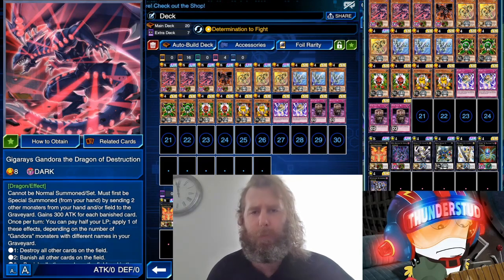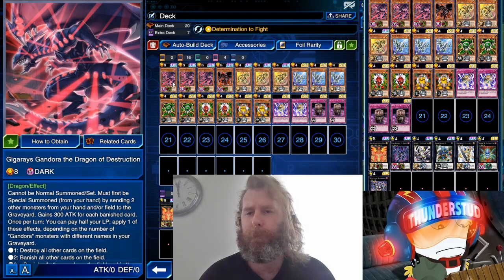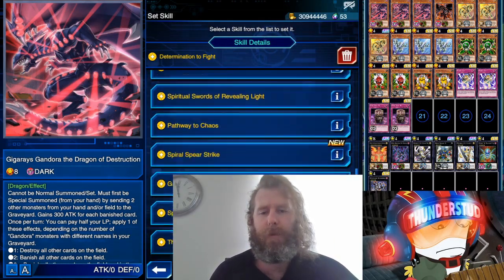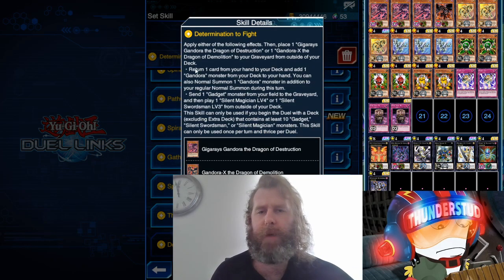We got a new box that revolves around Gandora. We got Gigarays, Gandora, the Dragon of Destruction. Very crazy monster. But more importantly, we got a new skill. This is what Konami does to make a deck meta when it releases a new deck or archetype. We get a new skill.